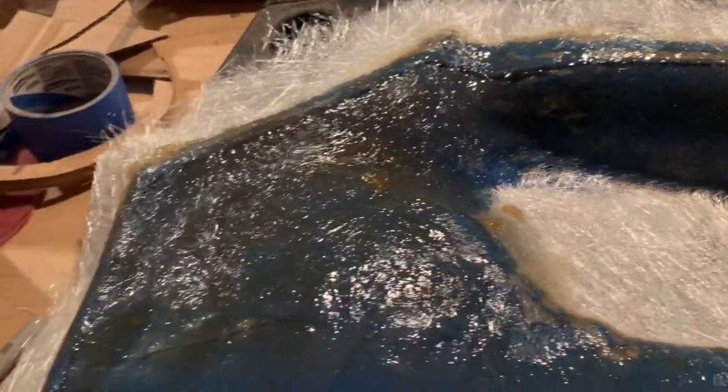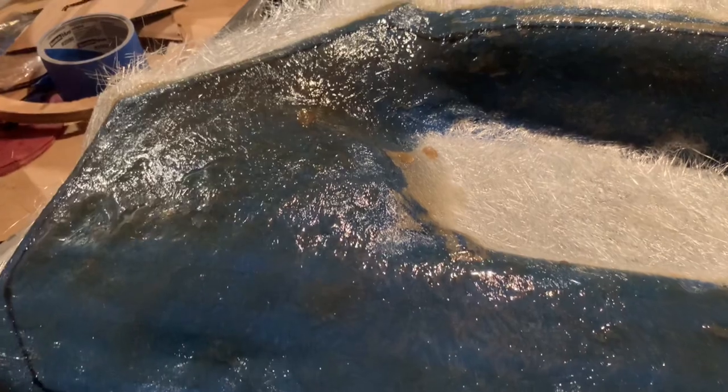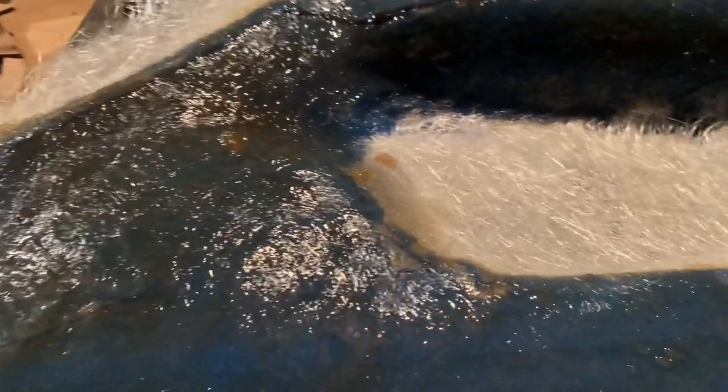All right, so I got my two layers down packed. This is basically what it should look like once you get done. Just let it dry once it's done. If it's in normal heat, outside conditions like summertime, or room temperature, it'll dry in like an hour. But if it's cold, I'd say an hour and a half, maybe 2 hours.